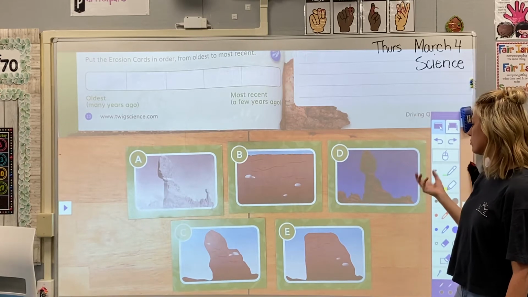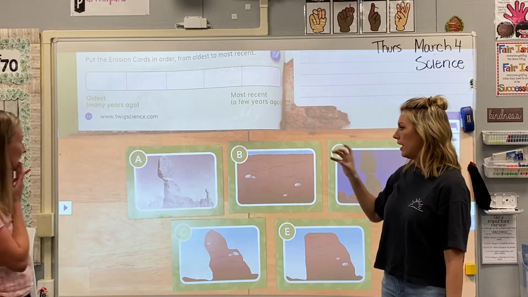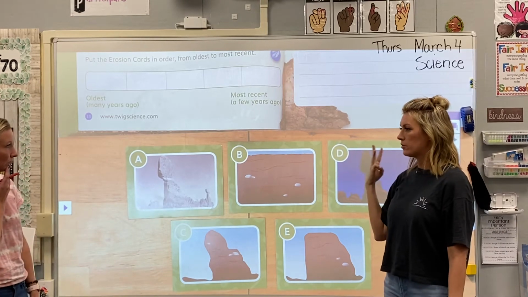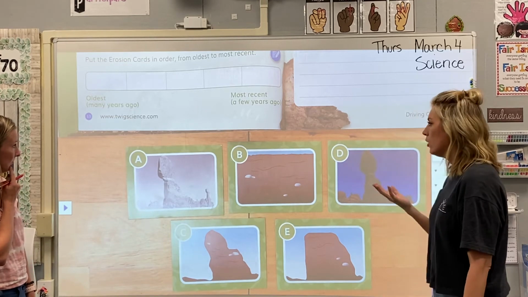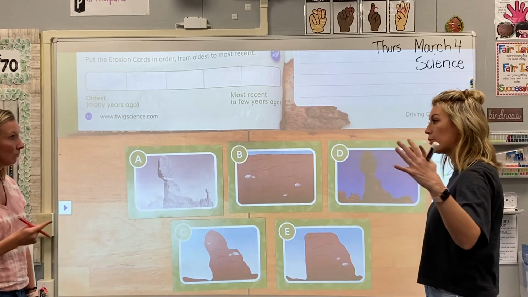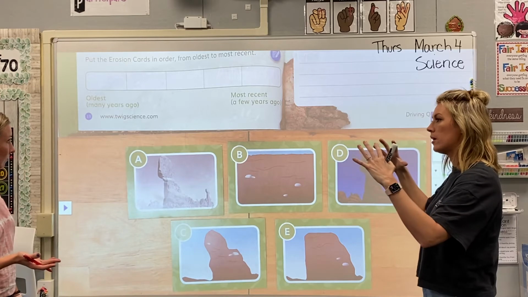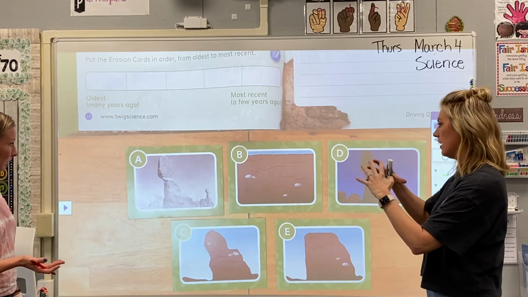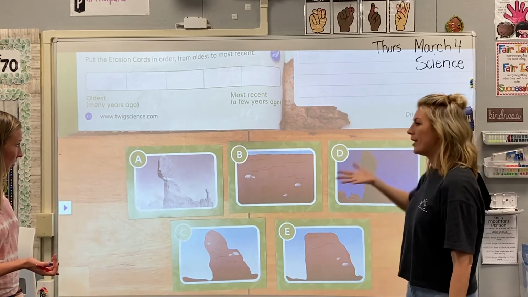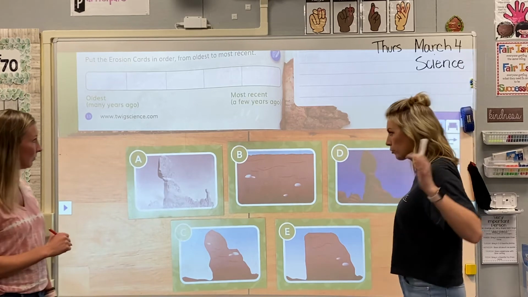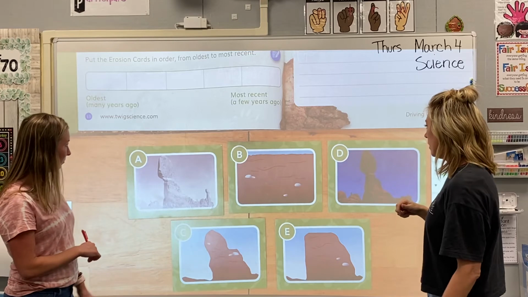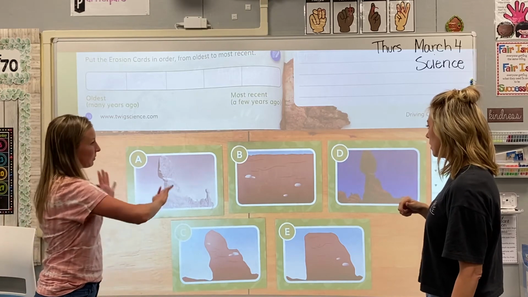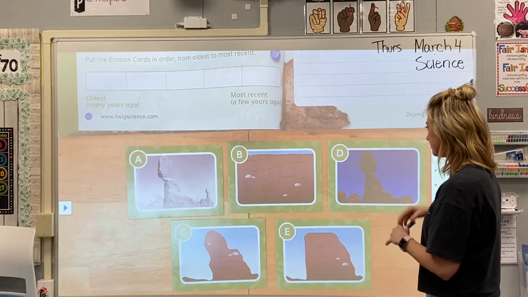So those are the smallest version of the rock. From the one we just did with those other 3 that got whittled away over time by the ocean pounding against it, we noticed that they started out really big and eventually got smaller and smaller. Here there's no water, but we know the wind is throwing rock and sand against it, and that's what's making these get smaller. So A and D must be toward the end. All right, let's just move them around a little bit.